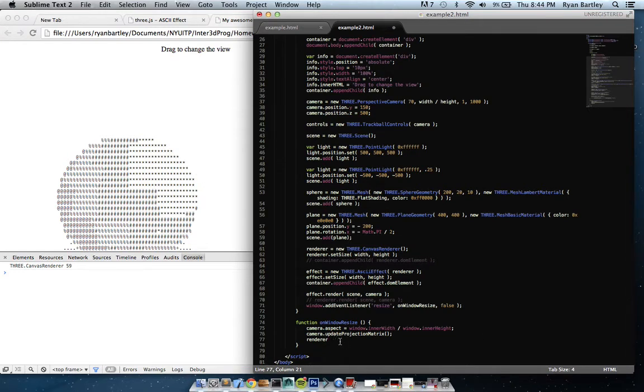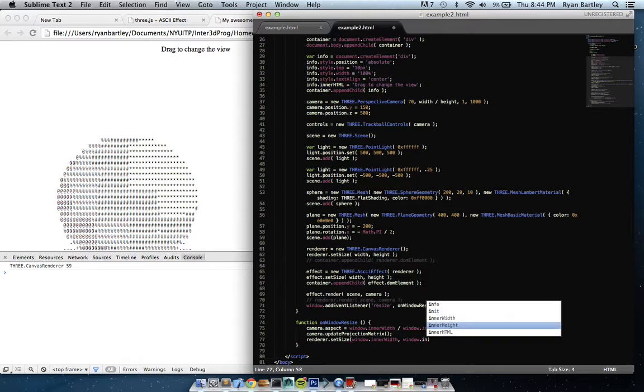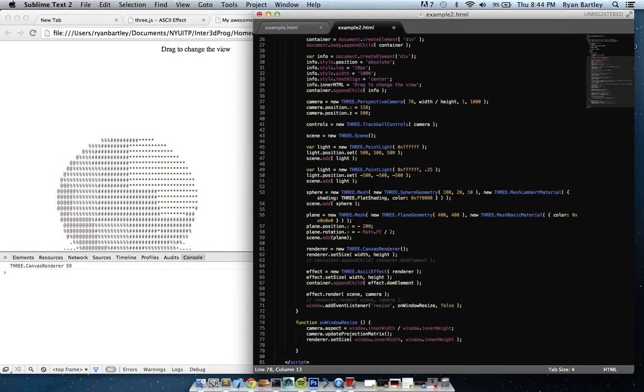We can't change anything until we set the new size, which will be window.innerWidth and innerHeight. Most things, whenever setting size in programming, will be x and y or width and height.